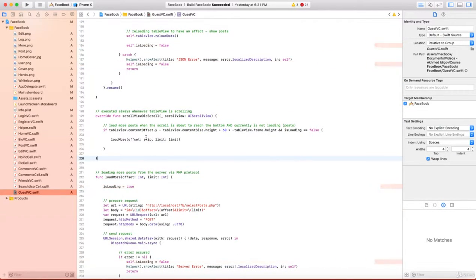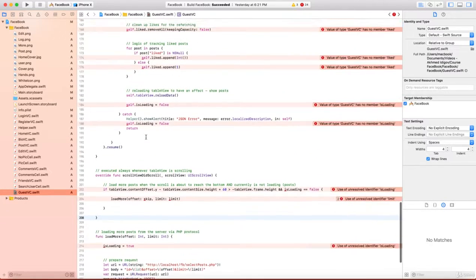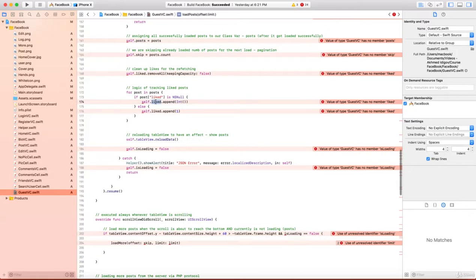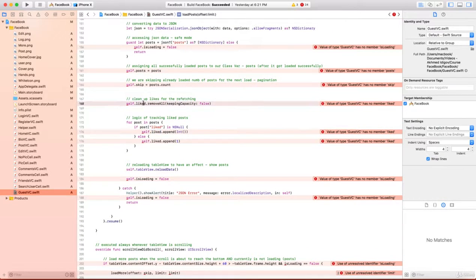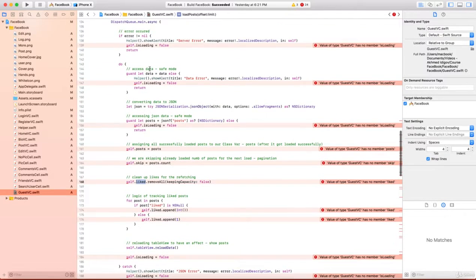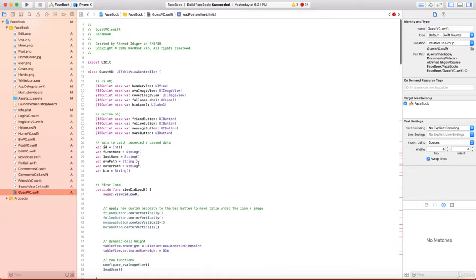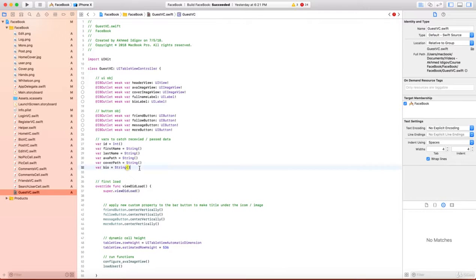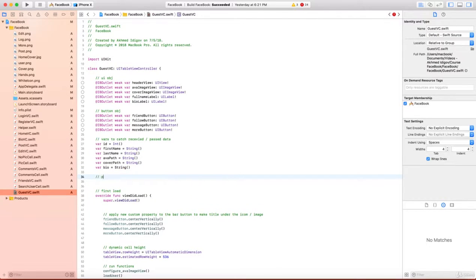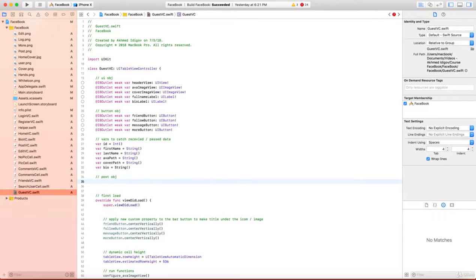Okay, excellent. And now I will have to create the variables which will store all of these post related information, like whether the post has been liked, all the posts array, then skip, limit, etc. So now we are going to the top of our class, and here we will create post related objects.